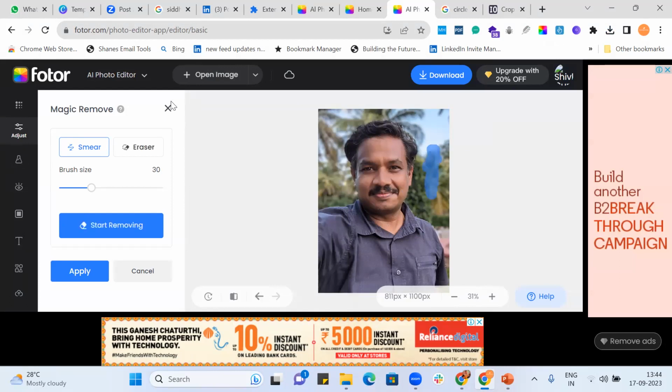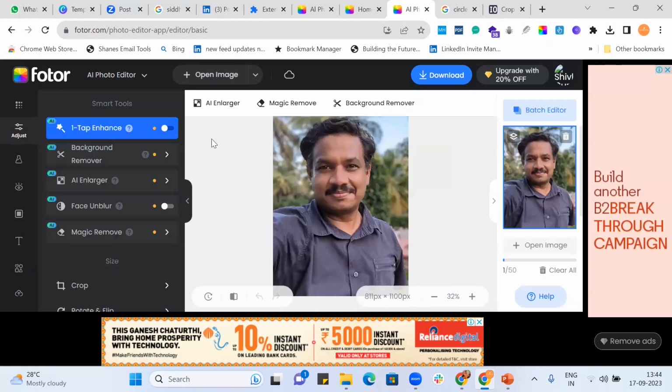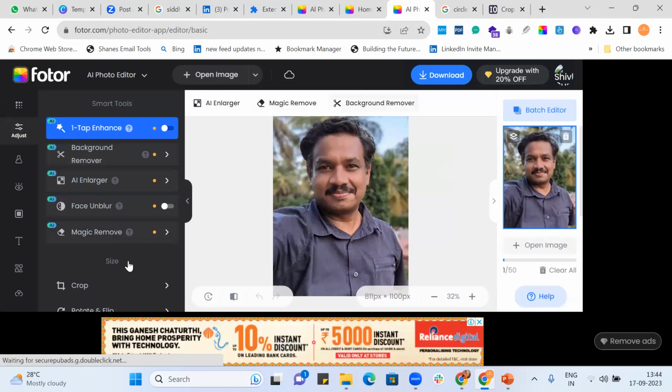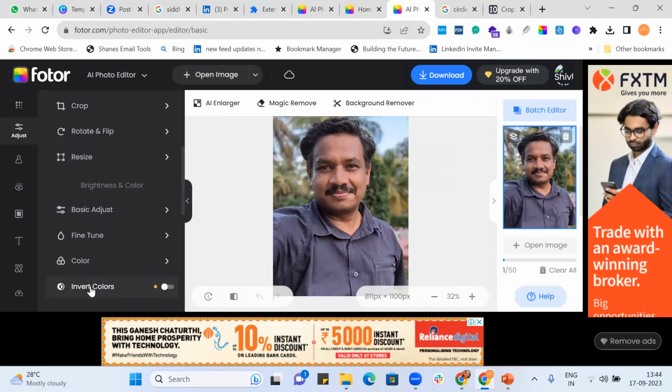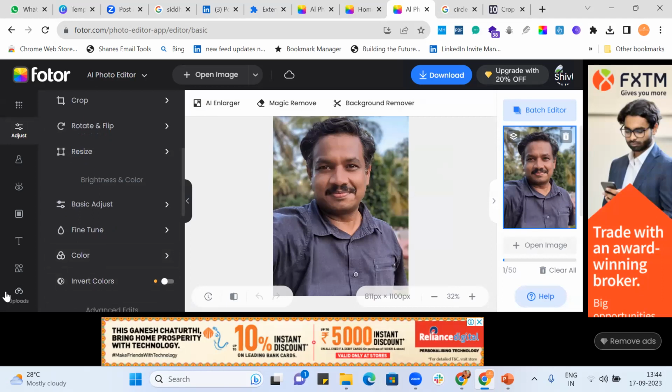I don't know, I did not use this, but erase something. Just explore it. I use it basically for AI enhancing and magic removing and background removing. Crop, rotate, invert. There are a few more other things.